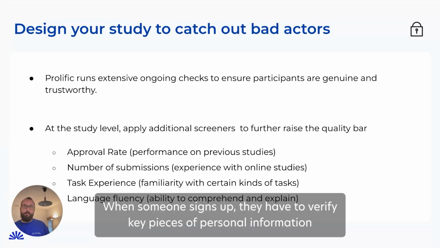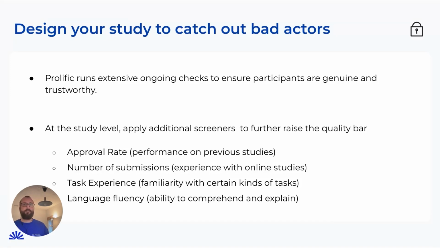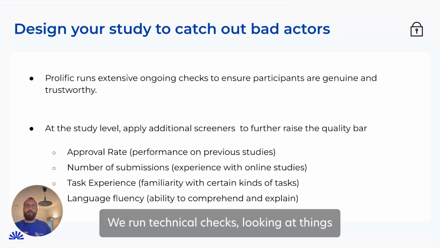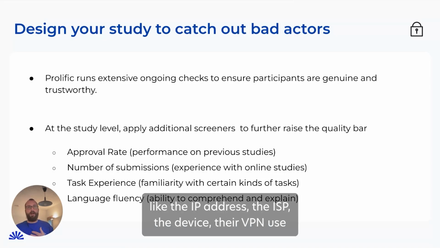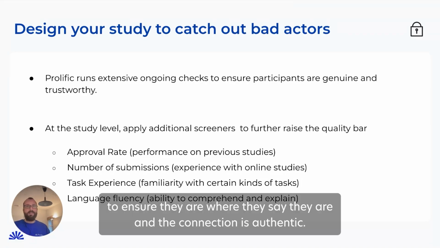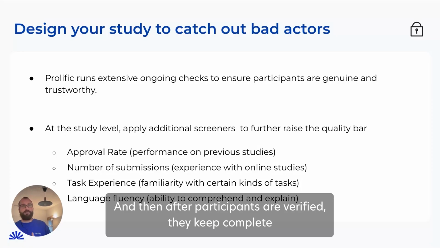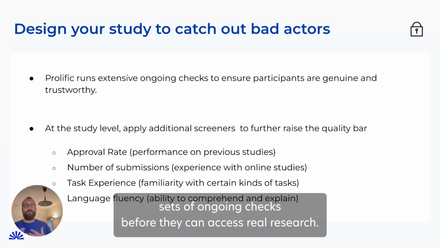When someone signs up, they have to verify key pieces of personal information to confirm their identity and eligibility to take part. We run technical checks looking at things like their IP address, their ISP, their device, their VPN use to ensure they are where they say they are and their connection is authentic. And then after participants are verified, they complete sets of ongoing checks before they can access real research.